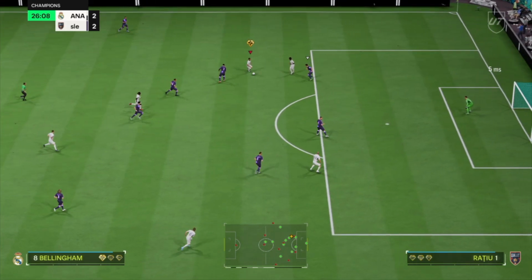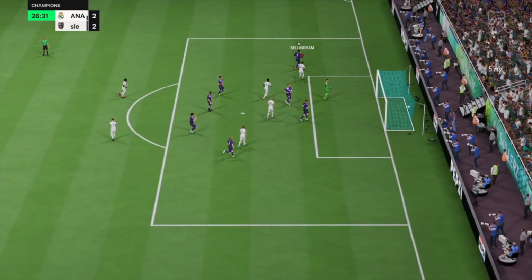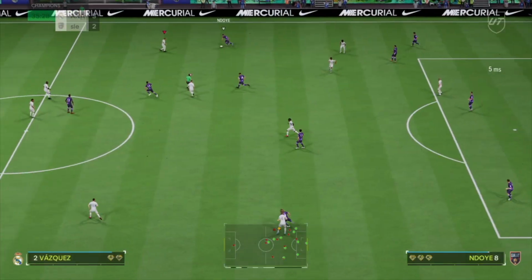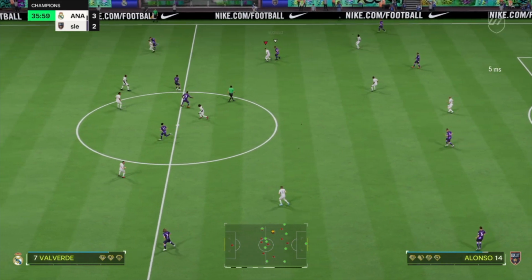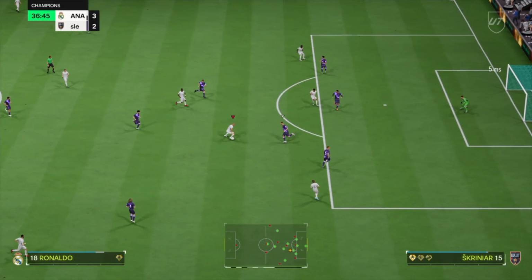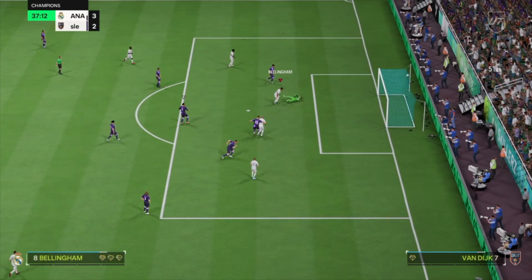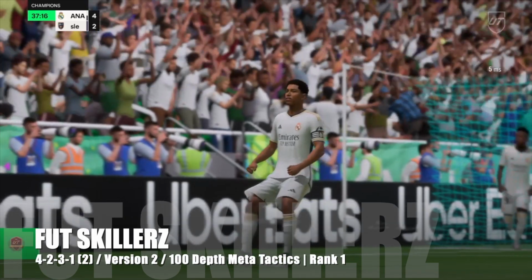The 4-2-3-1 formation with a 96 depth setting in FC24 offers a versatile and dynamic approach to different in-game scenarios. It allows for high pressing, quick transitions, and solid defensive coverage, making it effective in various situations. Whether you're protecting a lead, breaking down an opponent's press, or pushing for a winning goal, the formation provides the flexibility and balance needed to adapt and succeed.